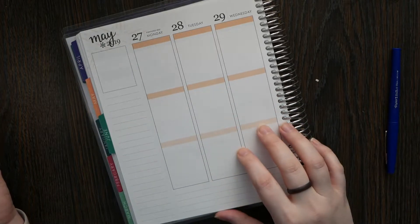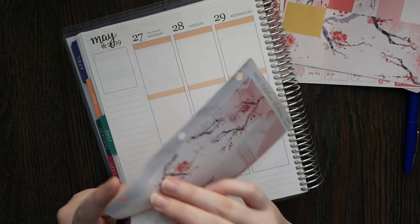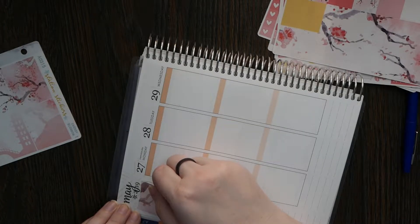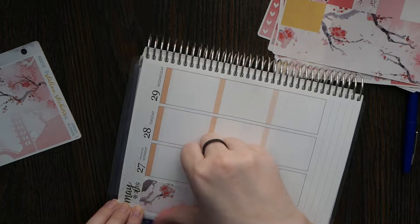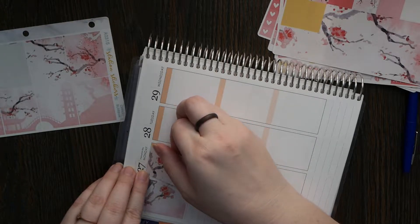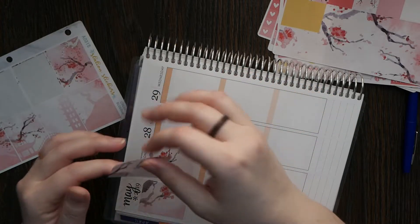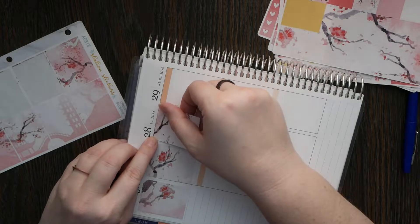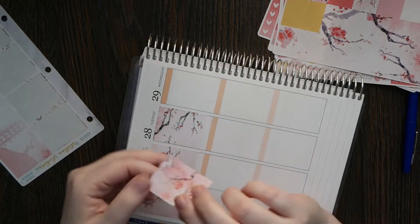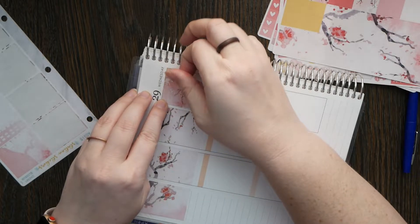We are down to the end of the semester, so we don't have a ton going on as far as school and work stuff goes. Partially because it's the very, very end of the school year and I don't know what is going to happen. I'm just going to lay these all on top, which I normally do, but they're kind of a scene so I kind of want to keep them together. I want them all to line up, so we're just going to cover up the top header and just go with it. Maybe we won't stagger — maybe we'll just keep it all in line.